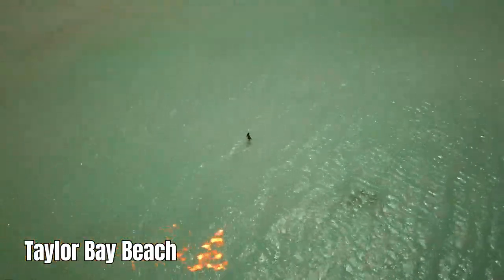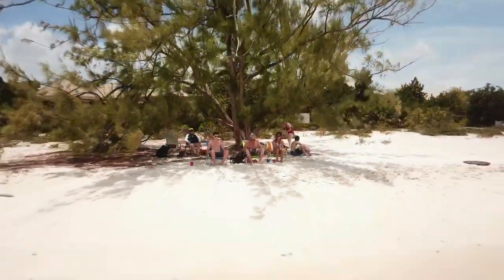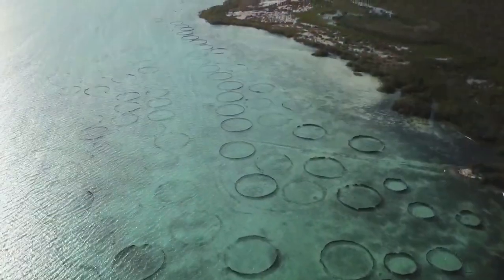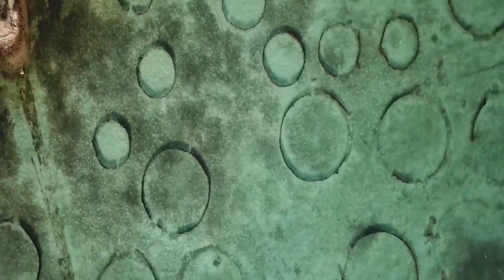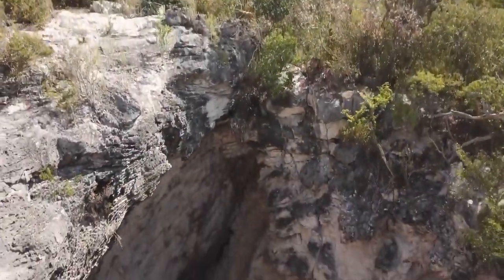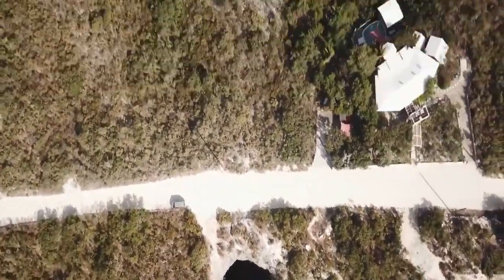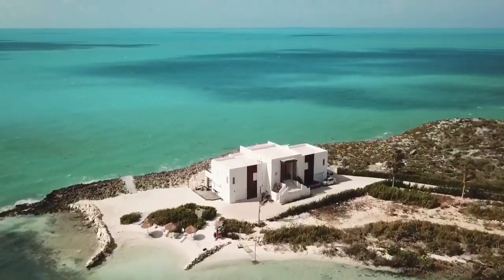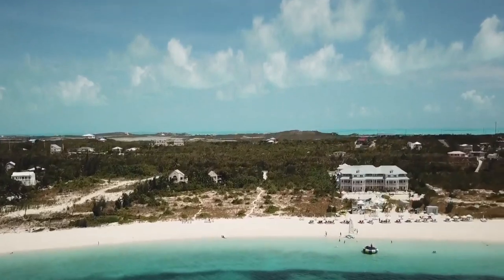Number 3: Scuba diving at the wall off French Cay, with coral and sea sponges. There are so many beautiful and vibrant reefs to explore in the Turks and Caicos, with sites spread across over 80 miles of barrier reef regularly visited by dive boats from Providenciales. If you haven't yet begun to scuba dive, several local dive shops offer open water and DSD courses. Great dive spots are found in the West Caicos Marine National Park, at Northwest Point, in the Princess Alexandra National Park, and at the remote French Cay.